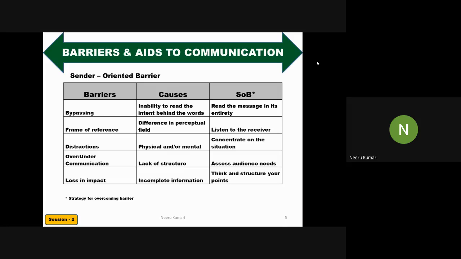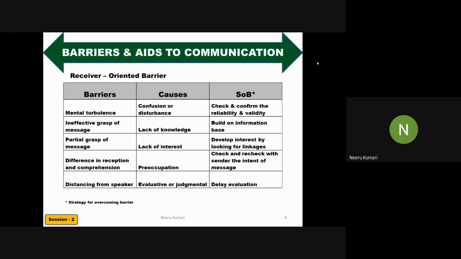Now, communication, as I stated, is two-way. There has to be a sender. Simultaneously, whomsoever the sender is trying to communicate with, there will be a receiver. If there is no receiver, there is no point in sending the information. So, what are the roles and responsibilities as a sender that you have followed? Similarly, as a receiver, the others will have to work out. The first one is when you are acting as a receiver, that means you are a person who is listening. Right now, I'm speaking. I should follow all those 10 commandments that I have mentioned in the last two slides.